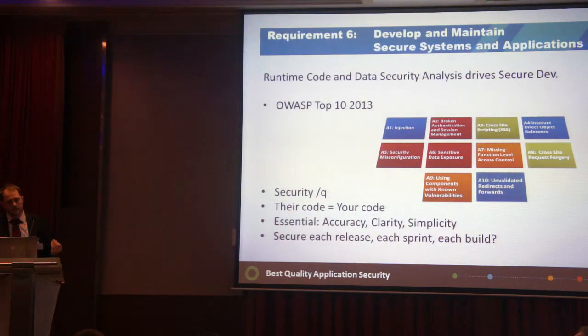So by doing runtime code and data security analysis, we can track data flow through the application code. We can also say, well, this piece of code touched this data, so we can say this is vulnerable code. And then finally, to make the whole thing very simple, because we know the kind of vulnerability that will be exploited with this runtime code and data analysis, we can say this is typically how you need to fix this kind of problem. So if you imagine that in a fast-paced development process, it goes from a lengthy manual test at the end, to something that's run overnight, with a report that's presented in the morning with the vulnerability, the root cause, and the remediation. So the following build, that might be the following night, can then realistically be addressed.